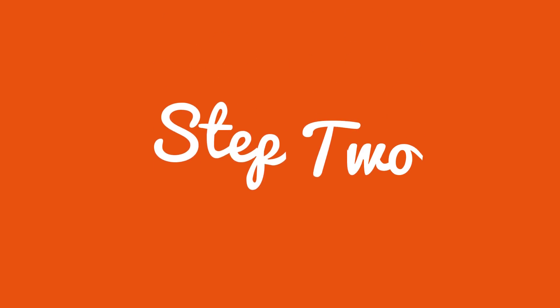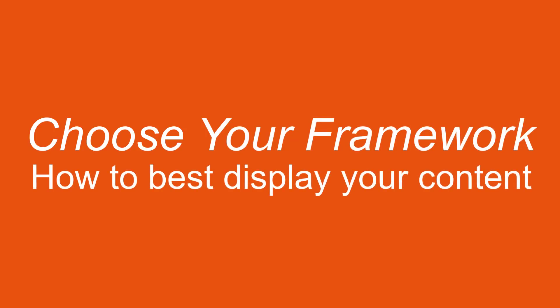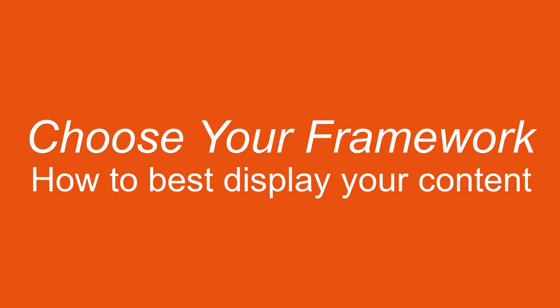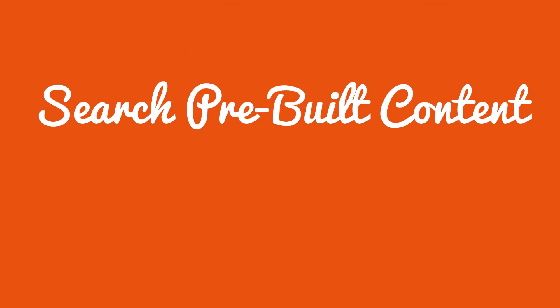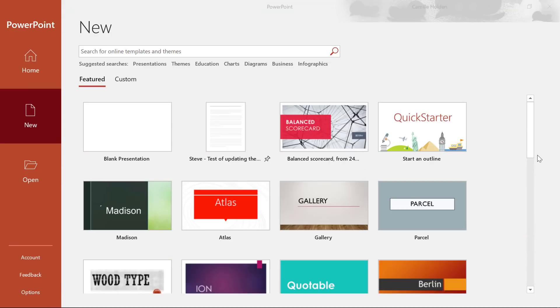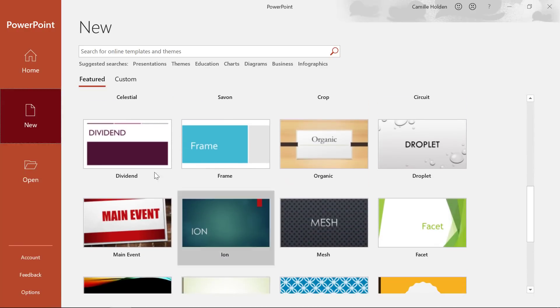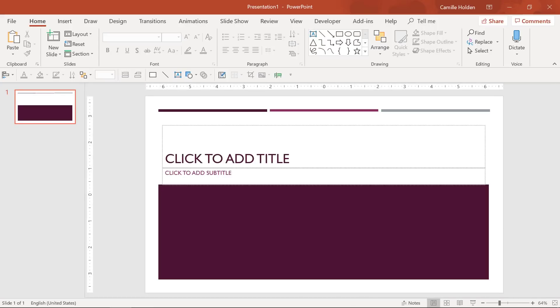Step two: choose the framework. Once you have your content ready, it's time to think about how it can best be displayed in terms of layout, colors, fonts, etc. These elements represent the skeleton of the slide and are mission critical for any good PowerPoint slide design. The first thing I usually do is see if there's anything pre-built that I can reuse or be inspired by. Microsoft Office provides a whole set of pre-built PowerPoint themes and templates that are easy to use and look pretty decent. Scroll among the options to see if one is a good fit — if so, go ahead and use it.